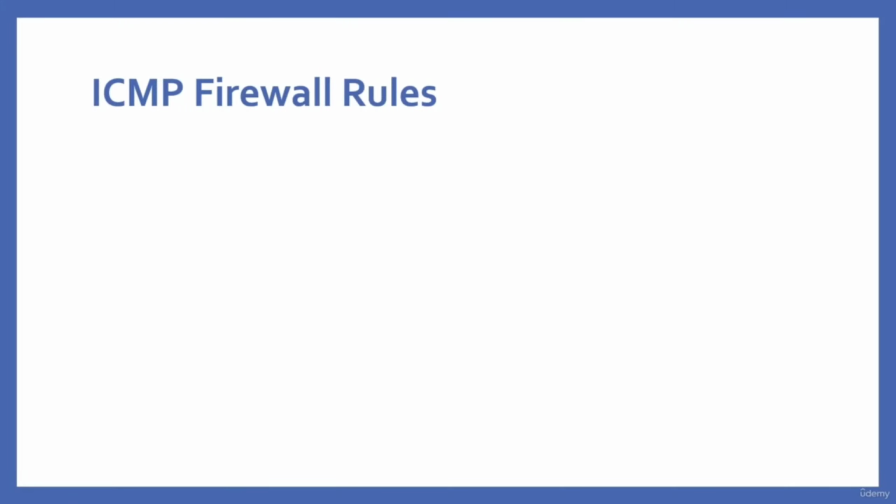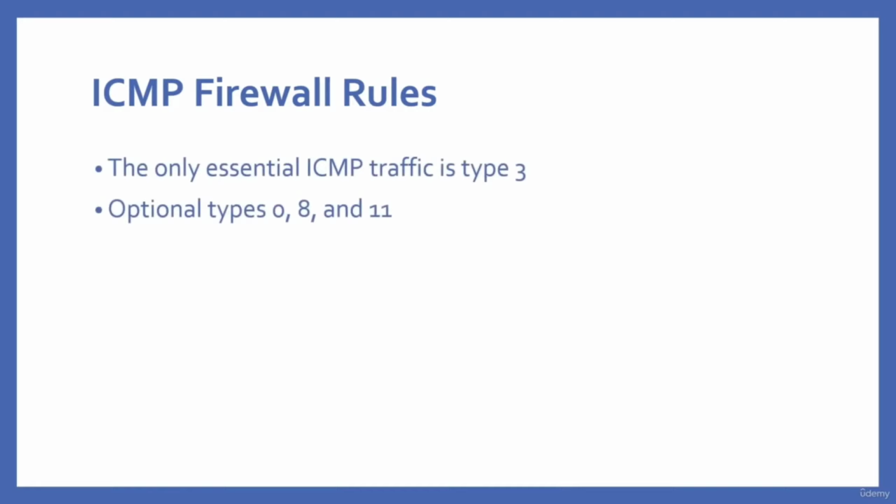ICMP is a powerful protocol, but we have to understand that it's also used in malicious ways. For example, ICMP is used in reconnaissance by Kali Linux. It could be used to do reconnaissance, to do a ping sweep, or to evade firewall rules. So the question is, what type of ICMP packet are you going to allow? The only really essential ICMP traffic is type 3. That's your destination unreachable, and then the codes that fall within that. The others are optional. The types 0, 8, and 11 would be optional, depending on whether you would like to allow those on your network or not.